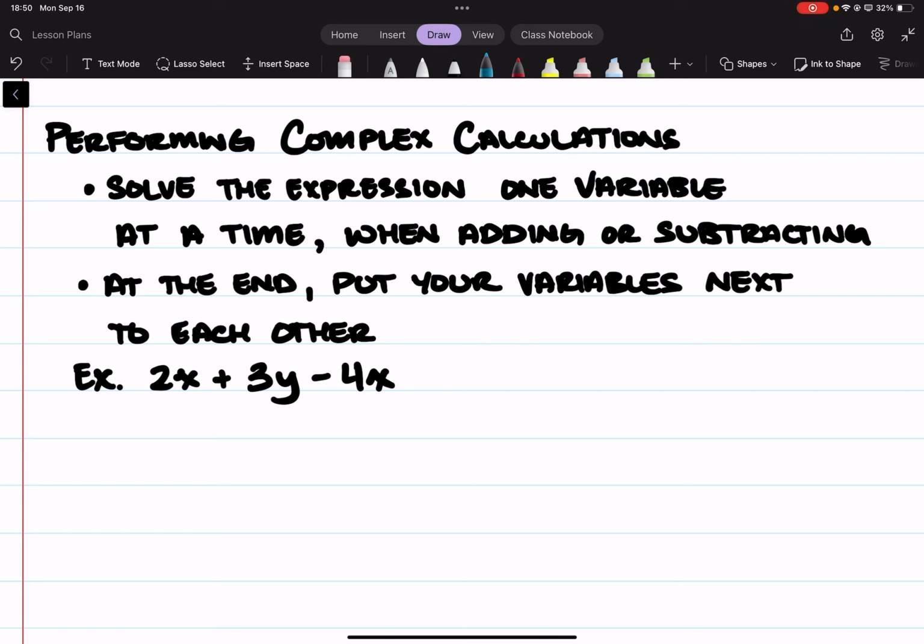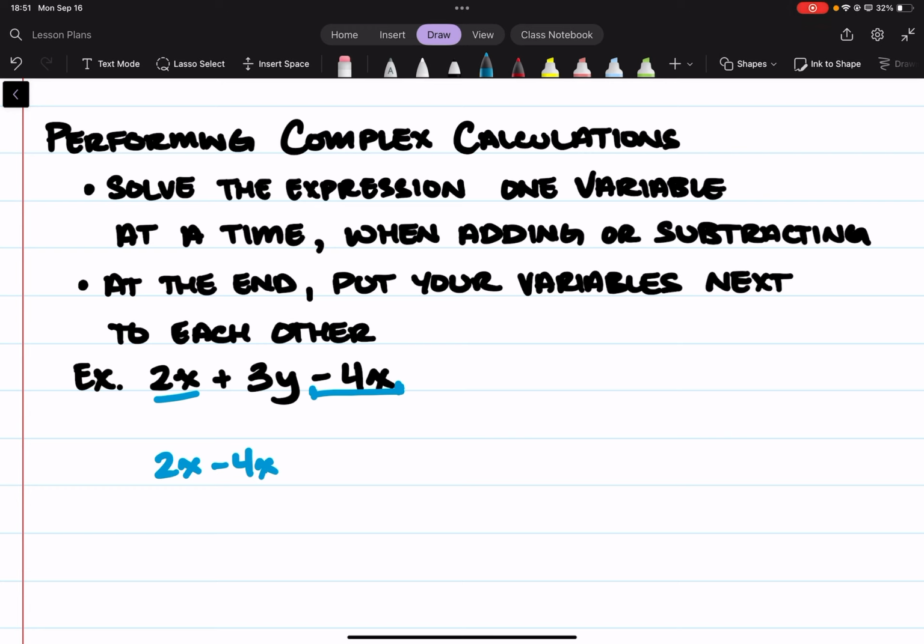I start by figuring out the expression one variable at a time. So I'm going to start with the letter x. And so then I'm going to rewrite. I like rewriting everything to x like that, because then it helps me just sort everything out and make sure I don't miss anything. So then I'm going to underline the next x that I see, which is negative or minus 4x. Now be careful, that minus has to follow it. The minus in front must follow.